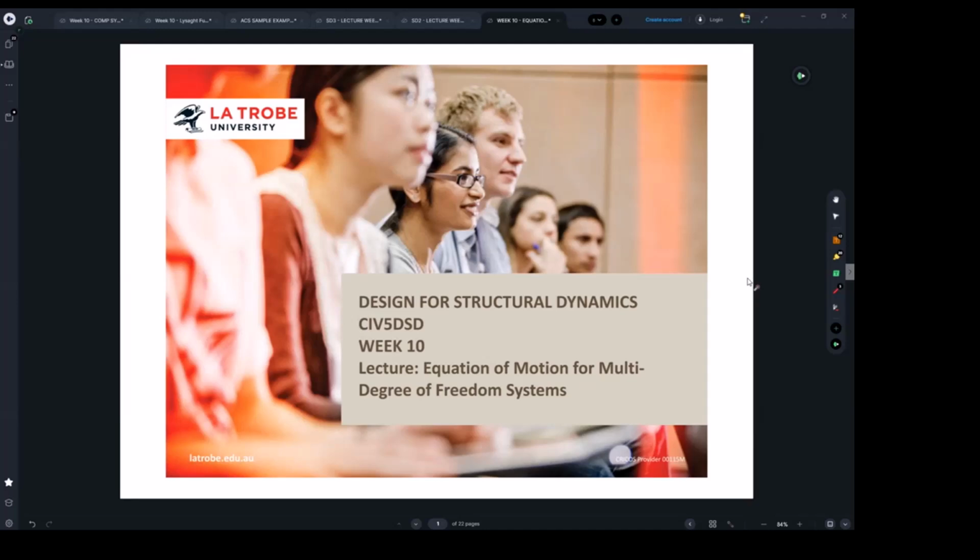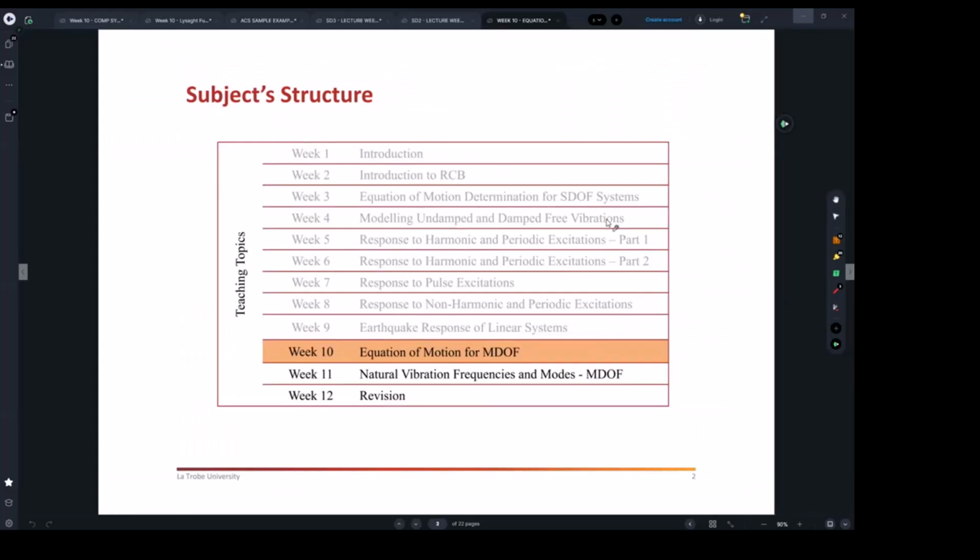Okay, so week 10. I was just giving you a basic summary about what we have been doing and going through, all the way to today, where we have the last two topics, talking about multi-degree of freedom systems, right? We're going to be limited to 2 degree of freedom systems. If you want to go to 3, 4, 5, 20 degrees, then it's all about much longer equations, more math to do, but the concept is the same.